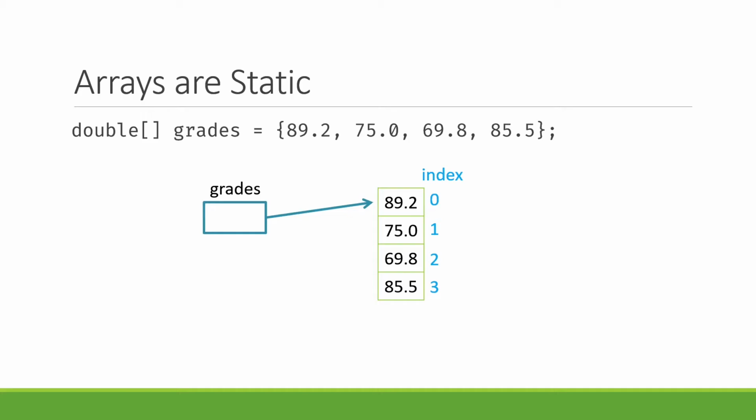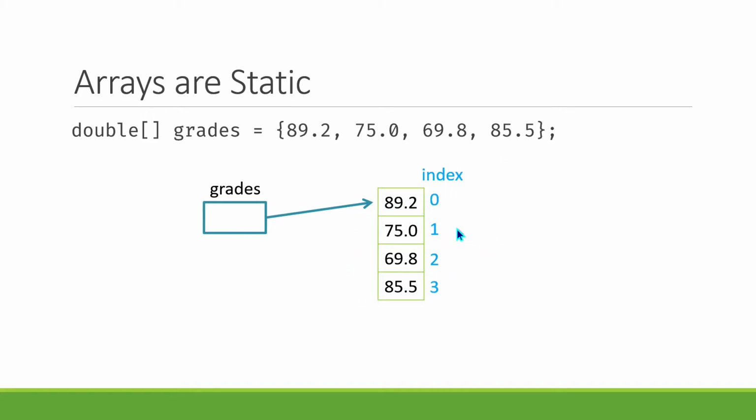Now, one more important thing to note about arrays in Java, and that's that once you declare an array and allocate storage, you cannot change the number of elements. You're basically stuck with it. So however you decide to create an array, whether you construct it and then assign a number of elements, or whether you declare it and initialize at the same time, you cannot change the number of elements. You will always, in this example, have 4 elements in this array.